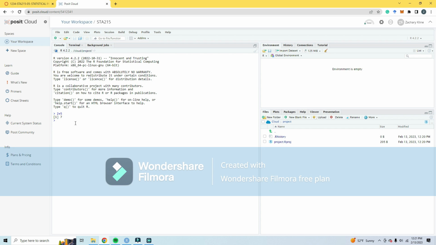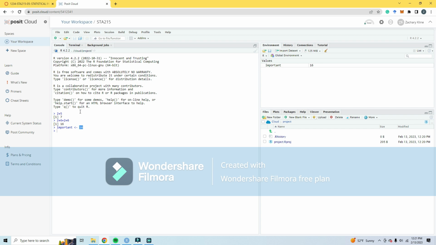So let's say we have a few different things. We did some math, we figured out a number that was important, the 16 was important, and we're going to save it as an object by pointing at it, that we're going to call important. You can name objects anything, but now whenever we have this word important, used exactly like this with the lowercase letters, case sensitive, it's going to draw up whatever was saved here. So there's an object called important that references the value of 16, or the number 16.